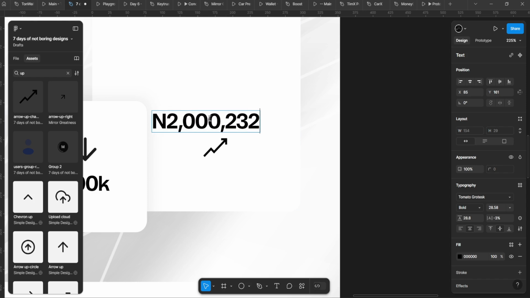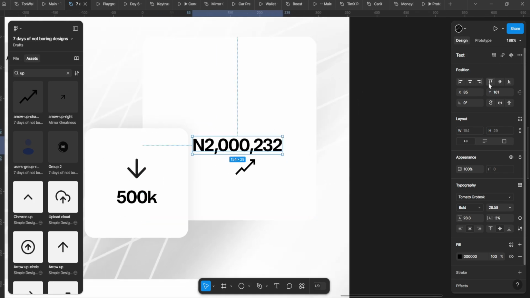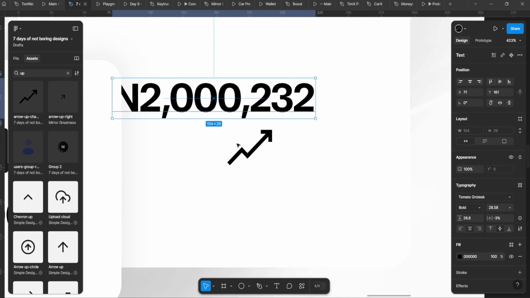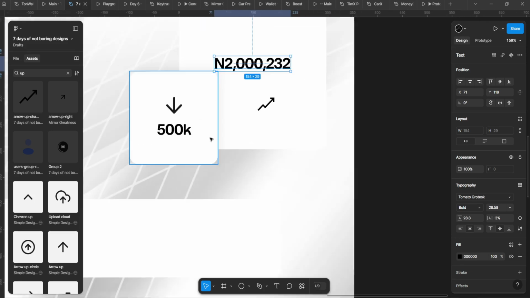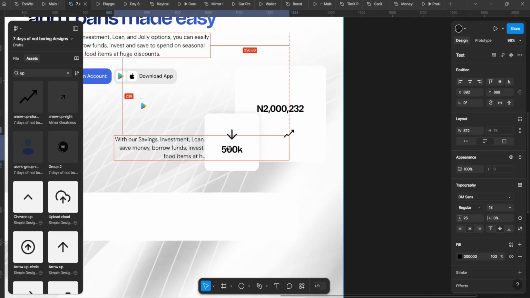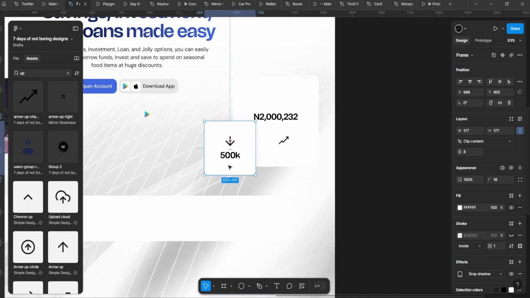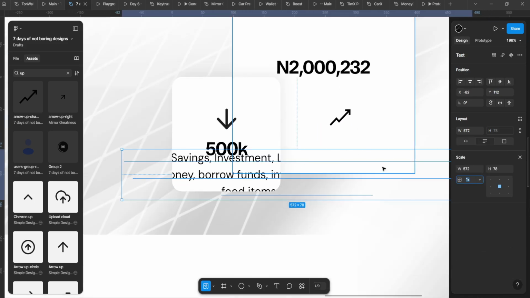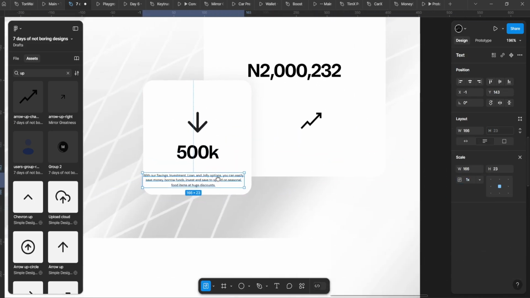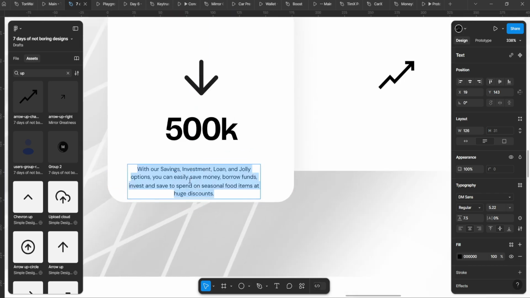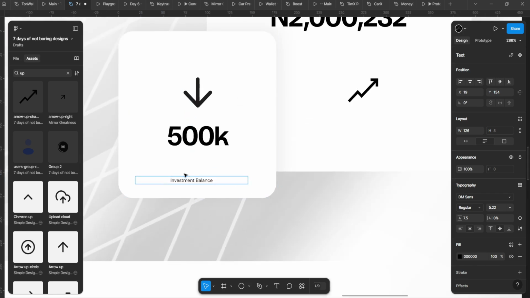Something like that. Okay. You know what I'm even thinking? Using this one here for investment balance. Or just this saving balance.